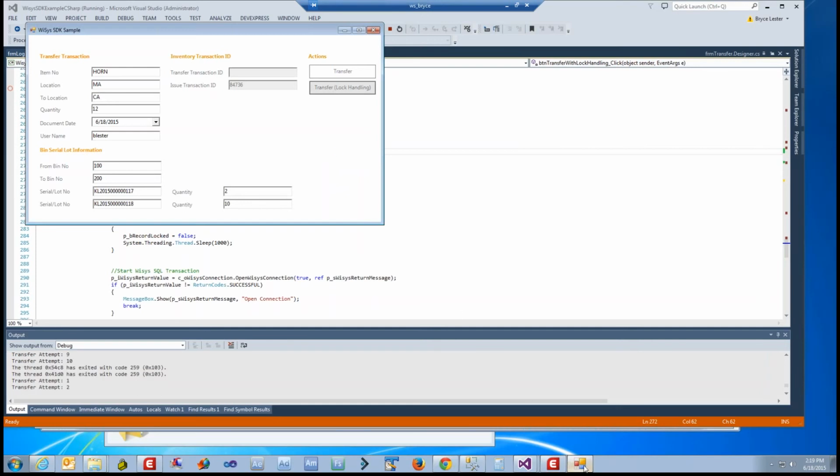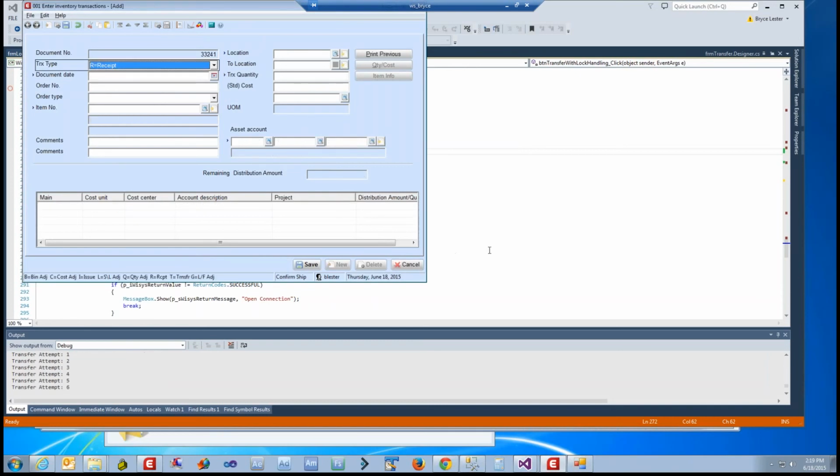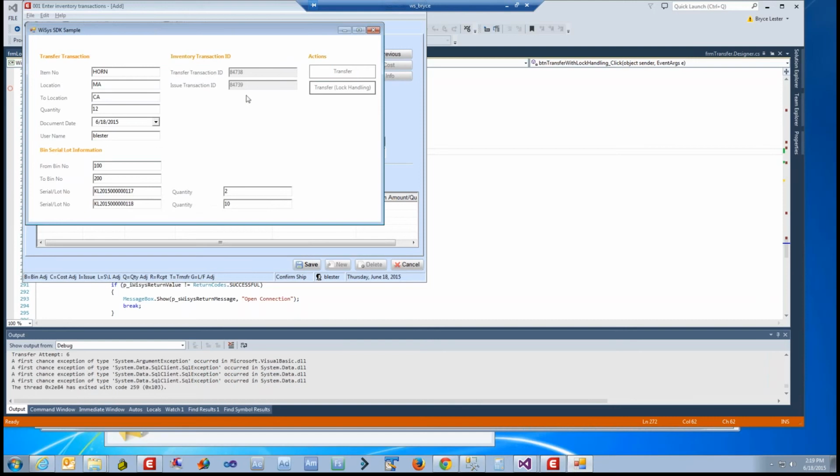So we'll start this again, and we'll hop over here to Macola and escape out of here, and then we'll see, okay, after our 6th iteration, it completed. So we didn't actually return an error to the application. We gave it a chance to complete, without generating a phone call or something like that. And here are our new IDs to let us know that the transaction completed.